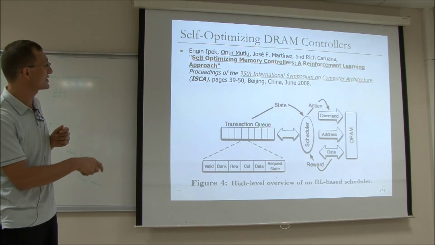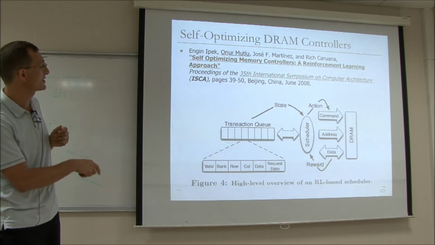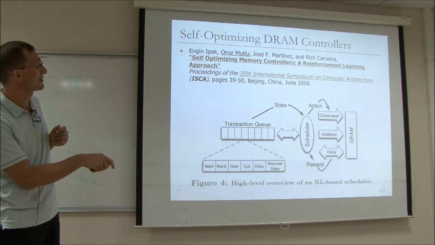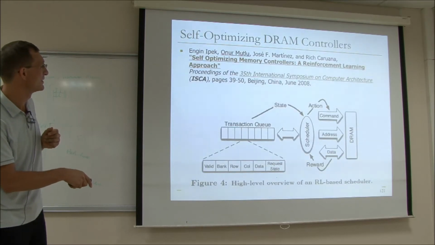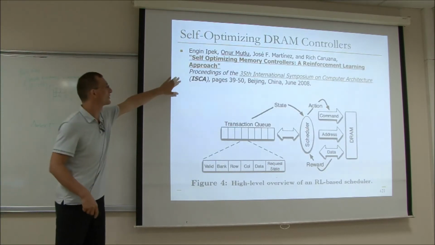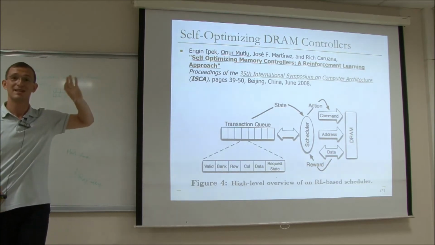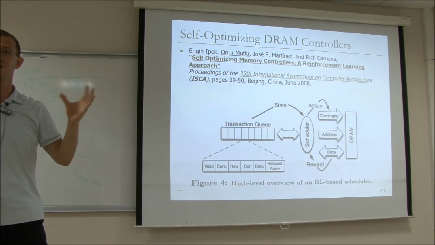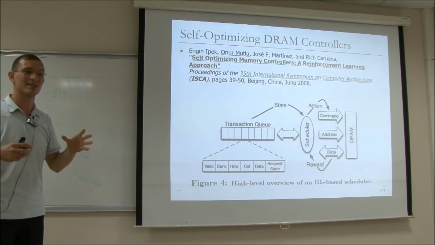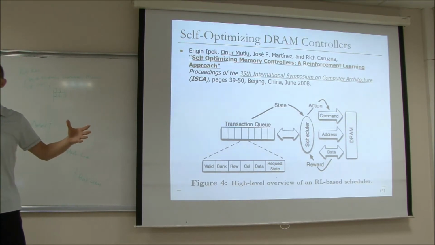You have this transaction queue. The scheduler takes the state parameters, state attributes from the transaction queue, and then chooses the action that would hopefully maximize the reward. I don't show this table over here, but the paper does, and I'd encourage you to read the paper if you're interested. I think going forward, designing systems that use machine learning in this way would be much more interesting, because the systems are becoming much more complex going forward.